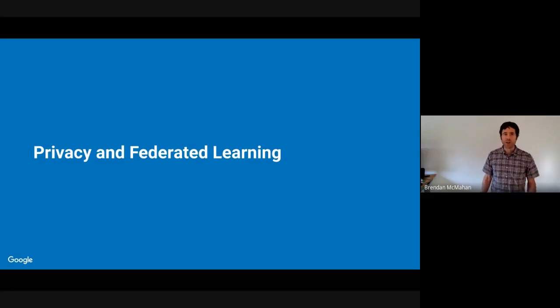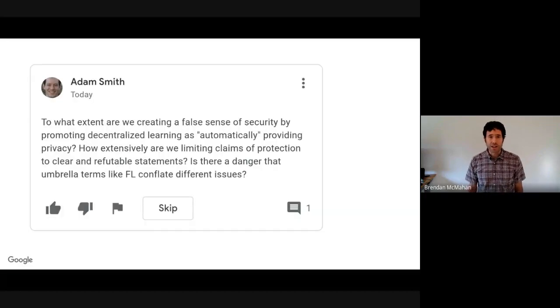The first thing I want to start with is talking a little bit about privacy and federated learning. And this is actually really thinking that grew out of the workshop last year and the Advances and Open Problems in Federated Learning paper that many of you all helped co-author. And Adam's question from yesterday really queued up this part of the talk nicely. There is definitely a real danger in the mental shortcut of just kind of saying FL equals privacy, right? And people do naturally want to take that shortcut.